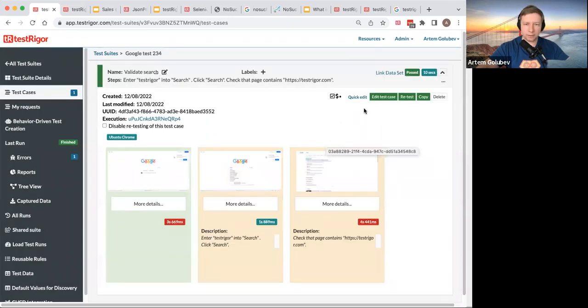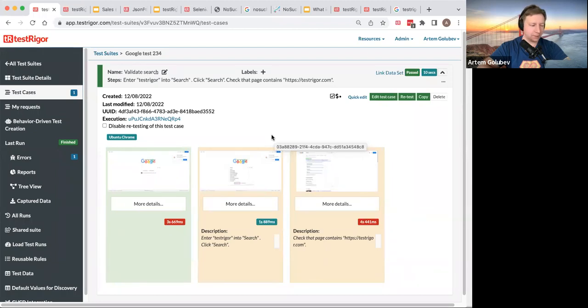So how exactly is testRigor helping to improve test maintenance? It actually helps to reduce the amount of maintenance related to dealing with details of implementation or changing details of implementation, because it does not rely on details of implementation.